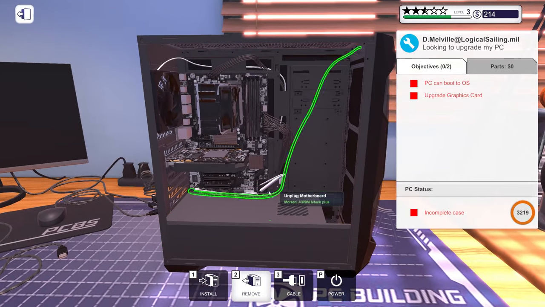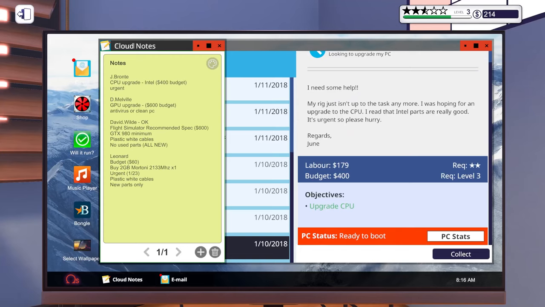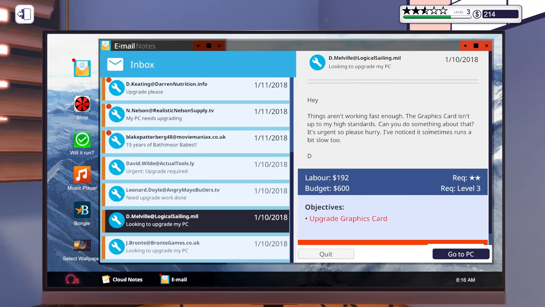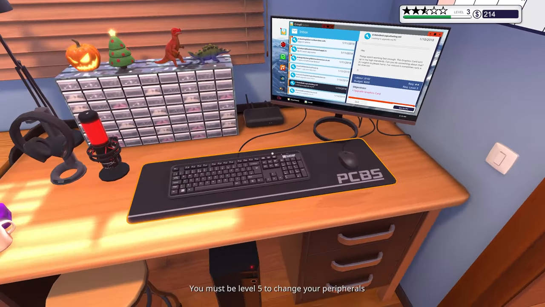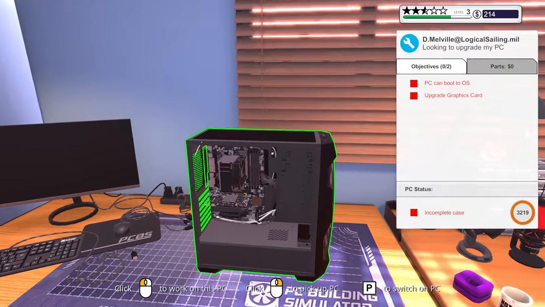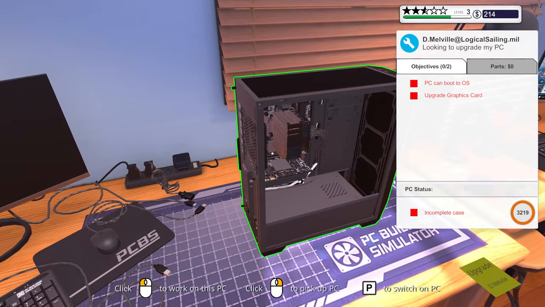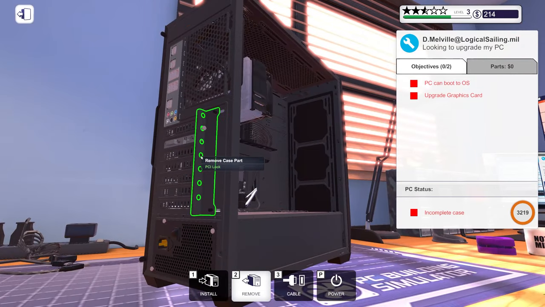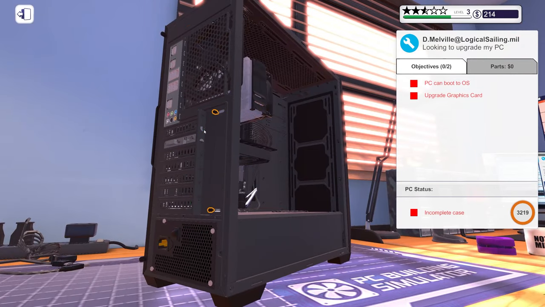Very cool. Now what does he have? I think he has some secret requirements in there. Yeah, we noted down antivirus or clean PC. Because if you look at this email, it says it's urgent, right? And it runs a bit slow too. And that one, I'm not sure what this is indicative of. It doesn't look dirty. So I think it needs a proper antivirus filtering. So we'll run that for him in a bit.